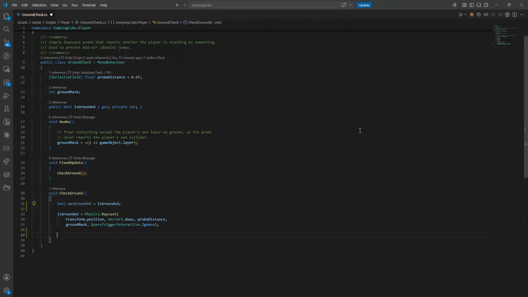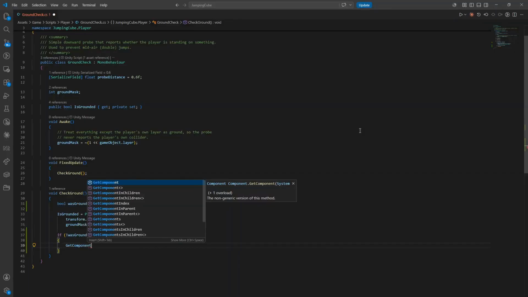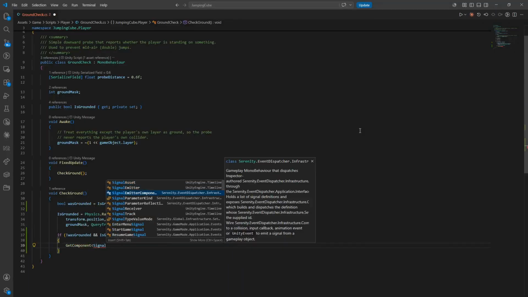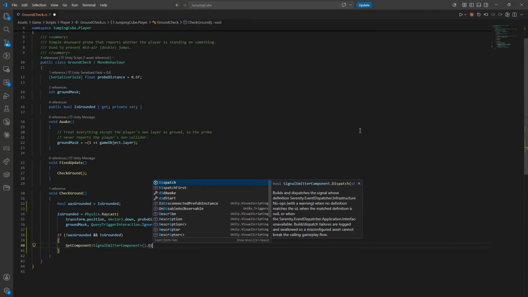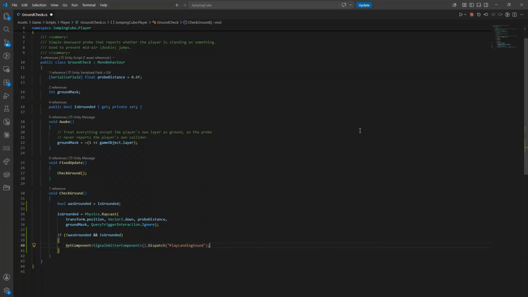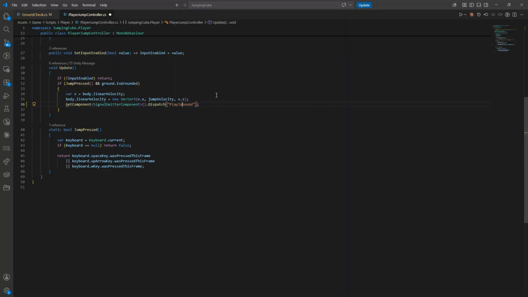Locate when the player has landed and trigger the sound using the SignalEmitterComponent. Do the same for jumping and dying.